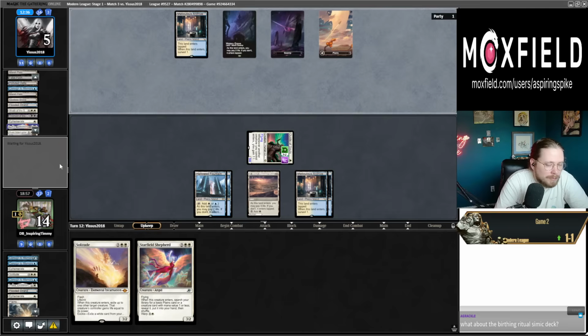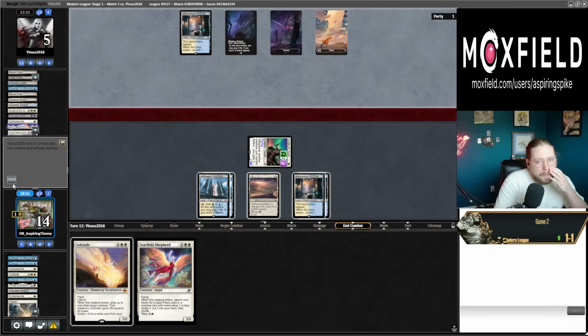What about the Birthing Ritual Simic deck? I don't think that deck is good against Boros. I think it is not the worst though.